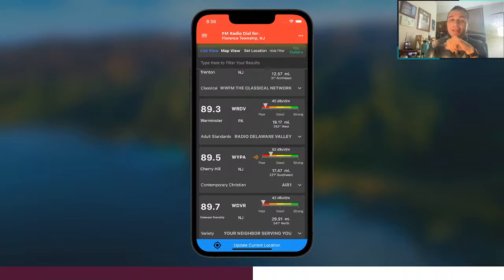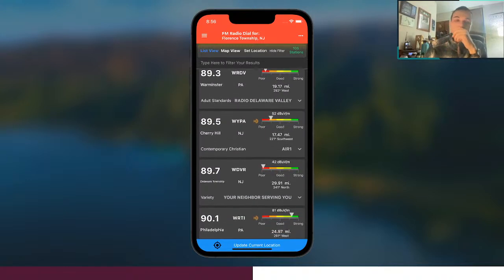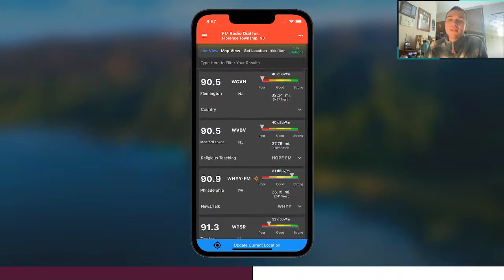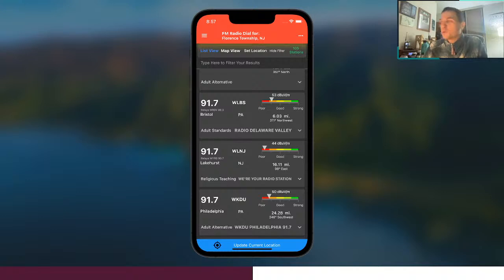I think what makes this app unique is the way it handles directional patterns.